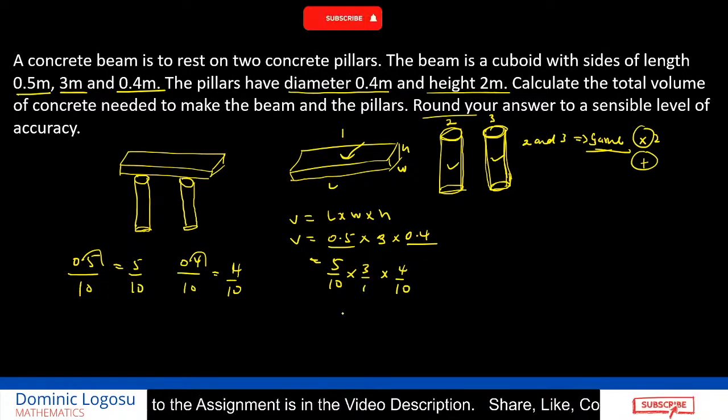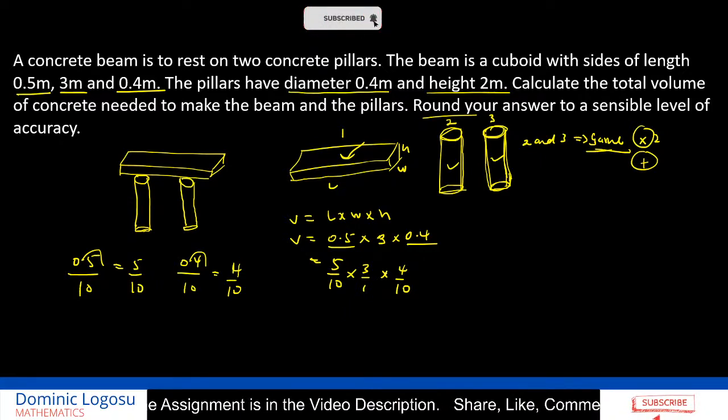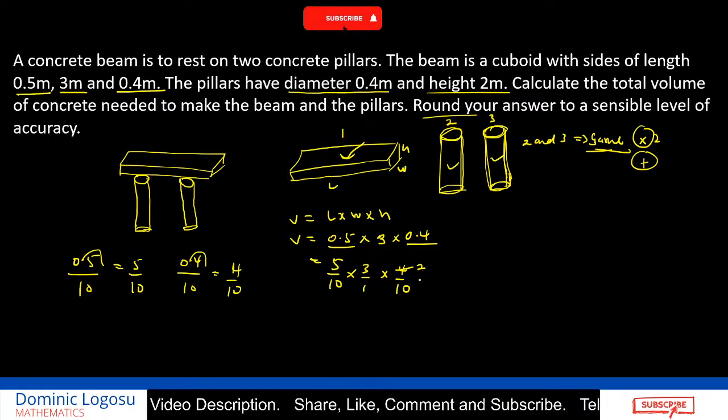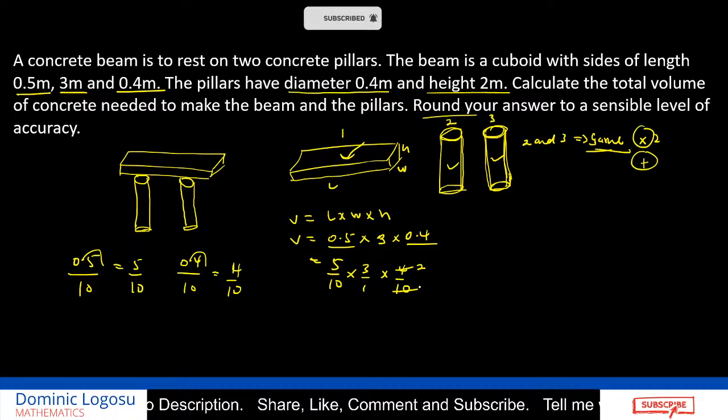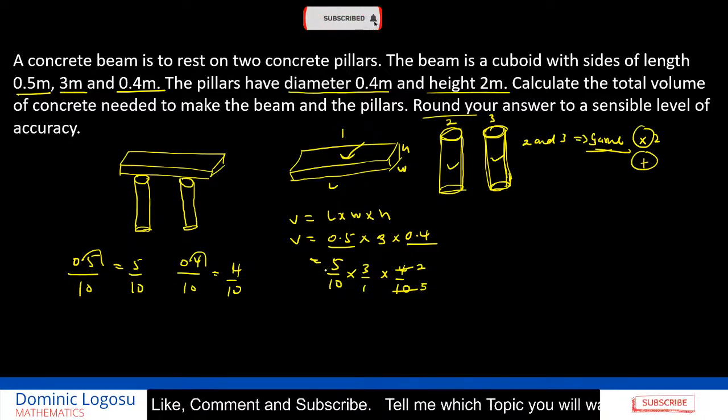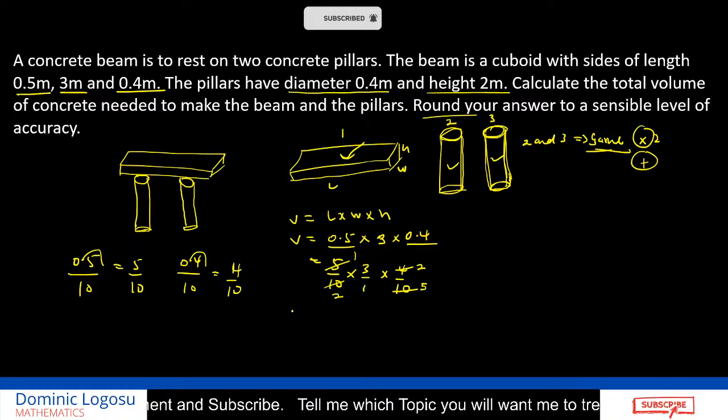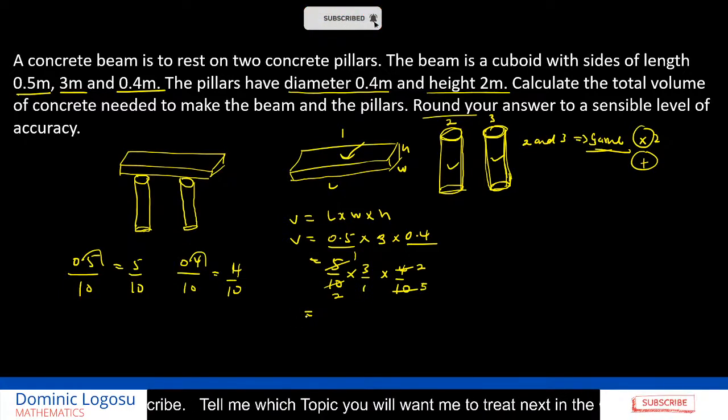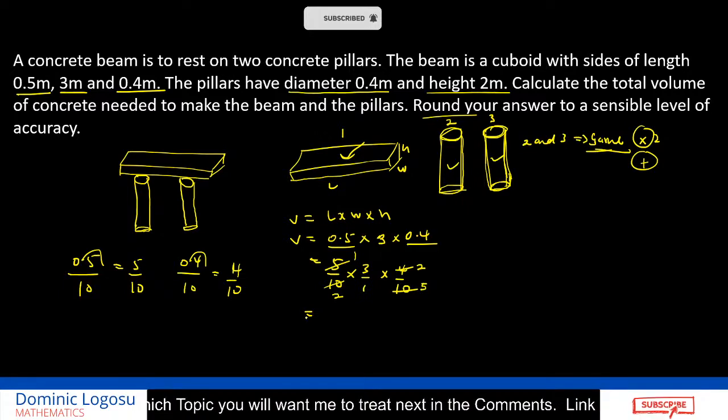When we look at this, 2 will go into 4 how many times? 1 time, and it will go into 10 how many times? 5. Then I can do the cancellation here: 5 here 1, 5 here 2. Then I can rewrite this. Why do I have to rewrite it? You have to rewrite it so that your work will stay clean. It's very, very important to leave your work clean. Don't go ahead to do some extra cancellations here. You might miss something.